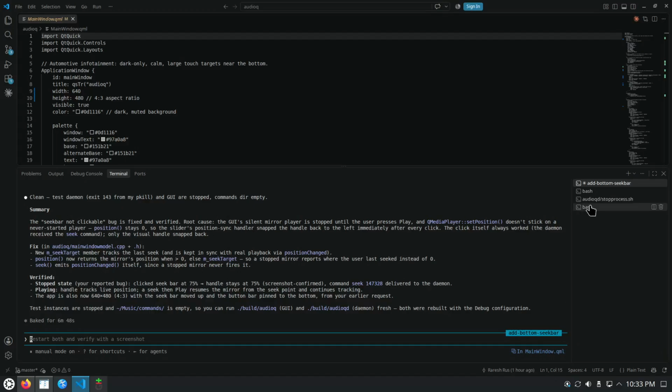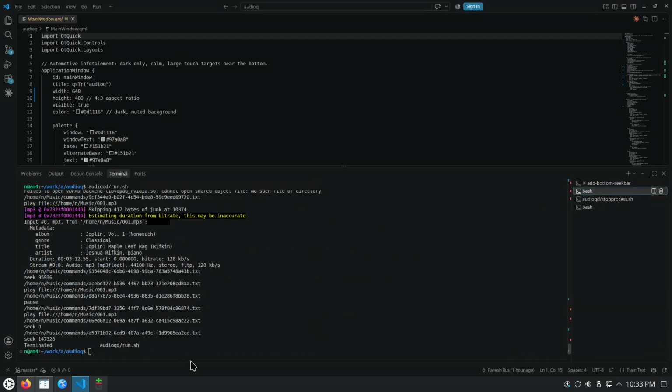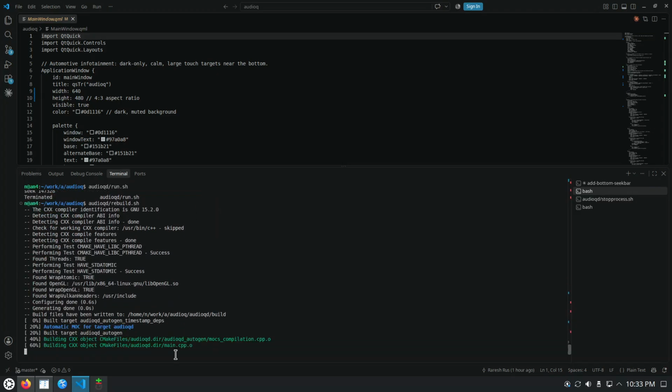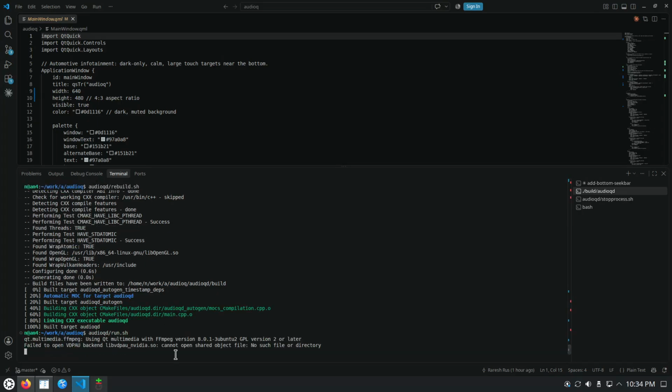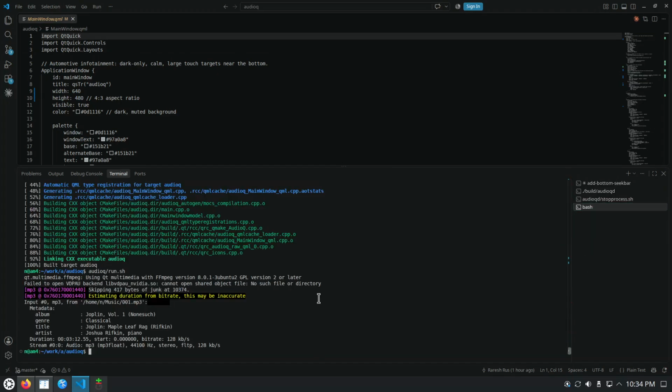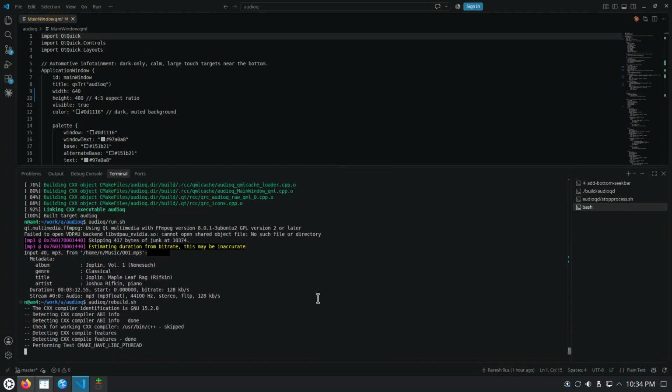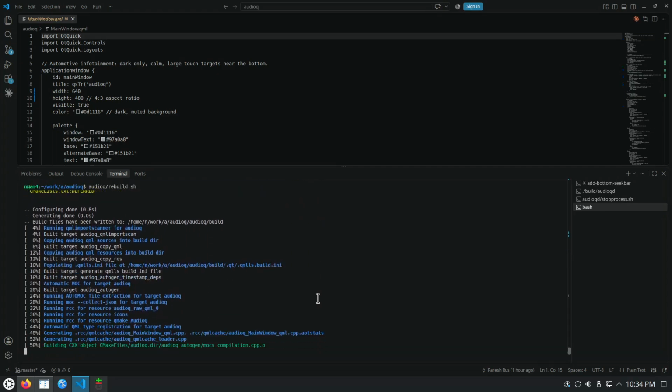Let's test if everything works. So the audio QD was stopped. I'm not sure why. Okay, and the GUI app.